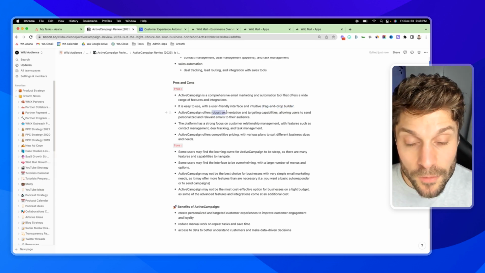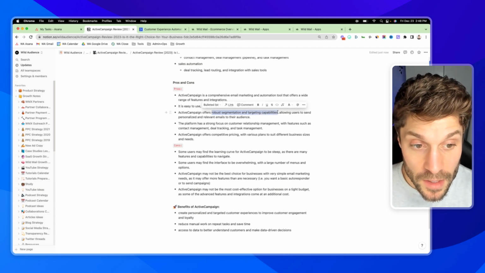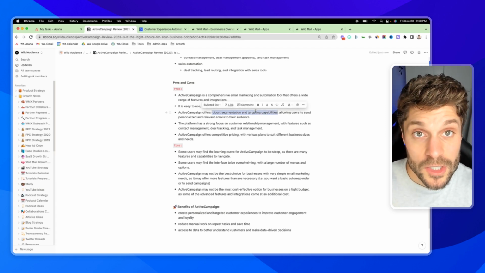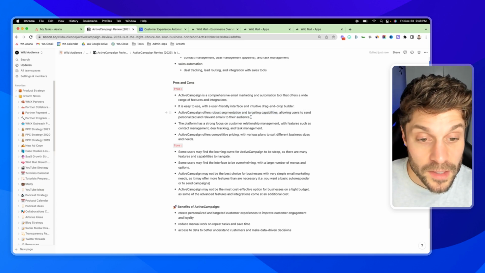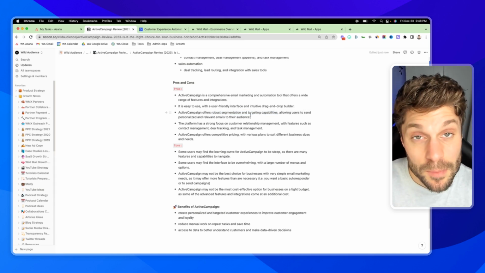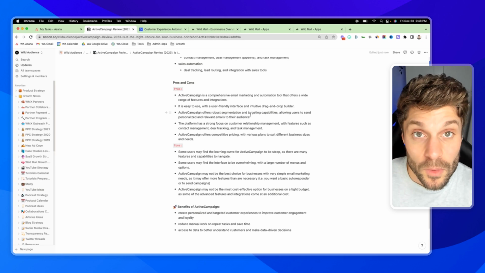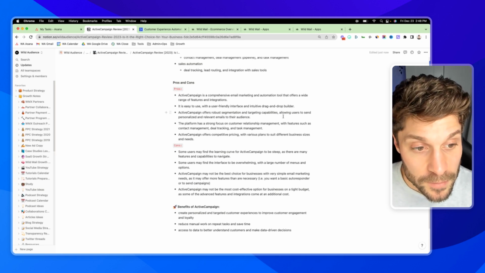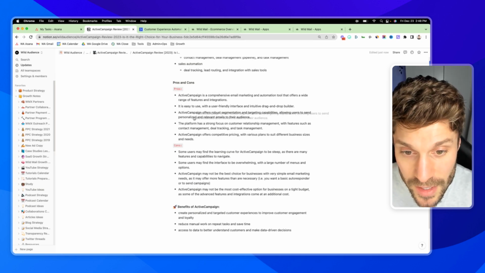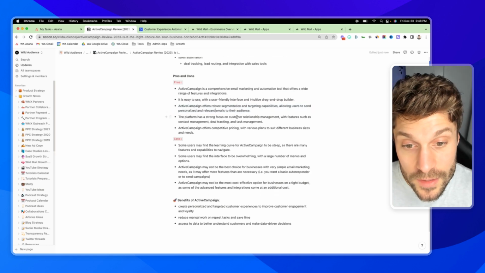It has very powerful segmentation and targeting capabilities, like when we sent the email to someone who had reached a certain lead score, or when we can upsell or cross-sell to someone based on the last product category that they purchased or the last specific product they purchased in Shopify. So you can send really personalized and relevant emails to your audience.